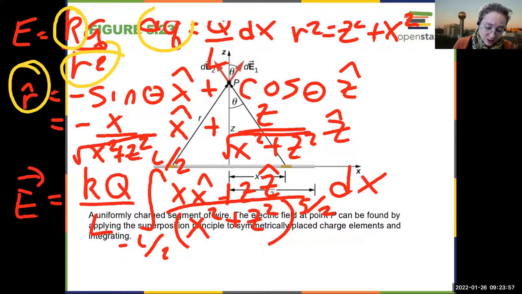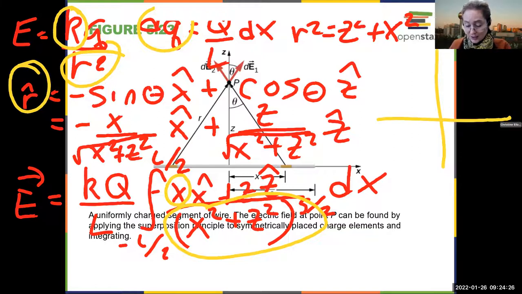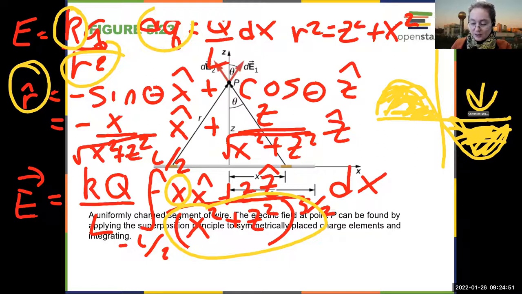Another way that you can tell that, is that you can look at this function that you're integrating over. And I see now that I actually made a slight mistake. I dropped my negative sign. So this function that you're integrating over is odd. And what that means is that it is negative for positive x and positive for negative x. Remember that when you integrate, you're actually calculating the area under the curve. So if you have a function which is negative when x is positive and positive when x is negative, and they have the same shapes and different signs, this area is going to be exactly cancelled out by that area. So when you do the integral, it's going to go away.